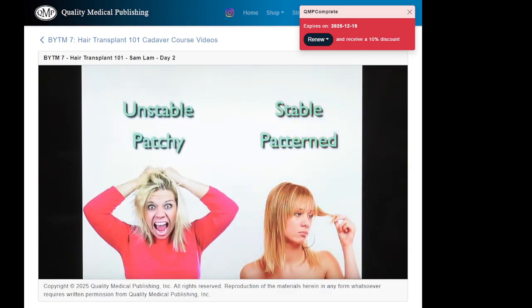So to summarize, to make it very easy, I like algorithms. They're easy, so your brain doesn't get lost. When I walk into a consult, I think unstable, stable, patchy, or pattern. If it's stable and pattern, I have a low threshold to consider surgery if the donor is good. And if they're patchy or unstable, I'm looking at either a biopsy with a dermatologist, or I'm thinking, okay, maybe I need to do some medical therapy and work with other people. Always work with other people.